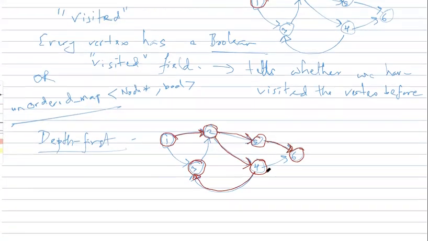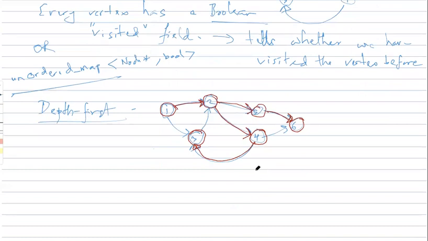It doesn't matter if we choose 3 or 2. So you tell me, what is the order in which it will choose to visit? When you initially choose 2, we don't know which one will be deeper. Yeah, you don't know, so you have to arbitrarily choose. But what is the basis for that arbitrary choice? From 2, the question comes, I want to only visit those nodes which are unvisited, right? But let's say both of them are unvisited, so I have to choose one. How do I choose? How is the ordering getting determined?